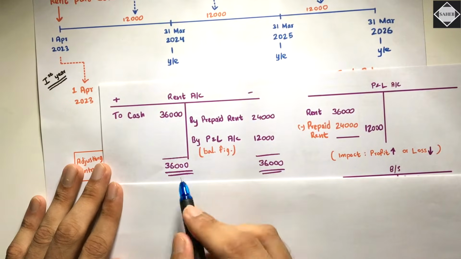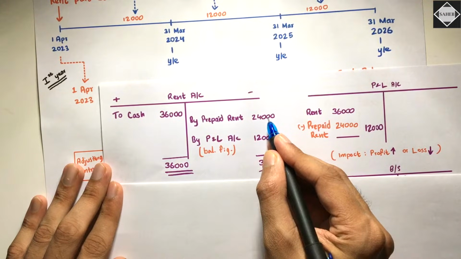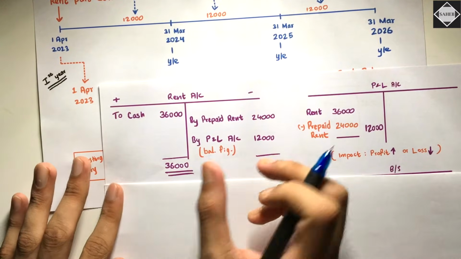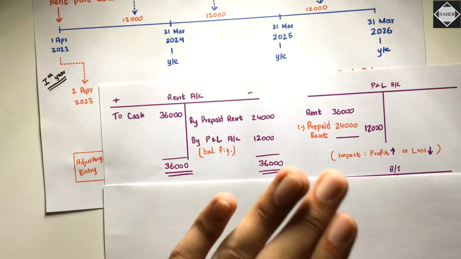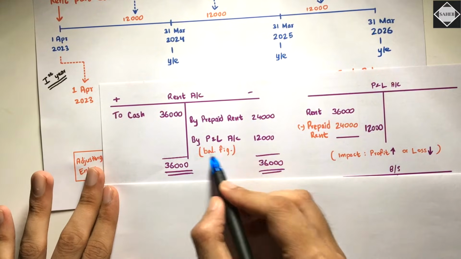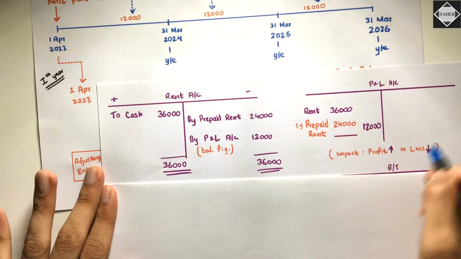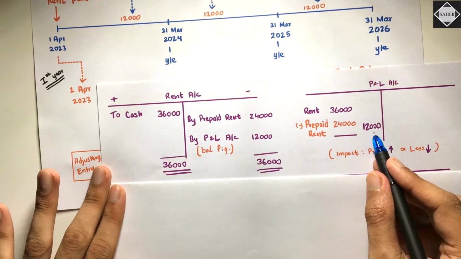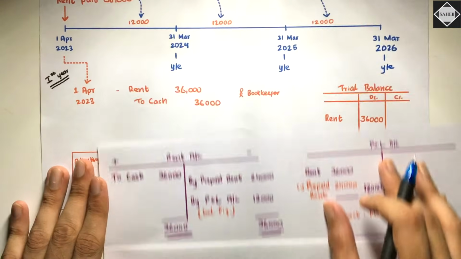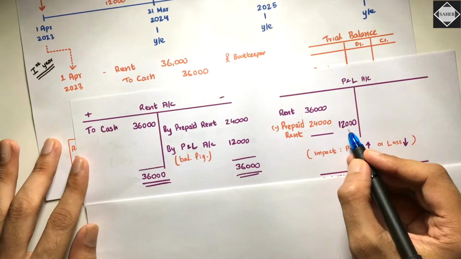Then we'll balance this 36,000 here. So this is the bigger side, 36,000 on both sides. 36,000 minus 24,000 is equal to 12,000. So 12,000 should hit profit and loss. You all know that expense and income accounts always get closed and the balances get transferred to the profit and loss account. So this is what is happening. 12,000 balance will hit the profit and loss account. This 12,000 will appear over here in the profit and loss account, right? So you see, right now the correct expense has been recorded in profit and loss because of this adjusting entry. We have deleted 24,000 from here, so only 12,000 went in profit and loss.